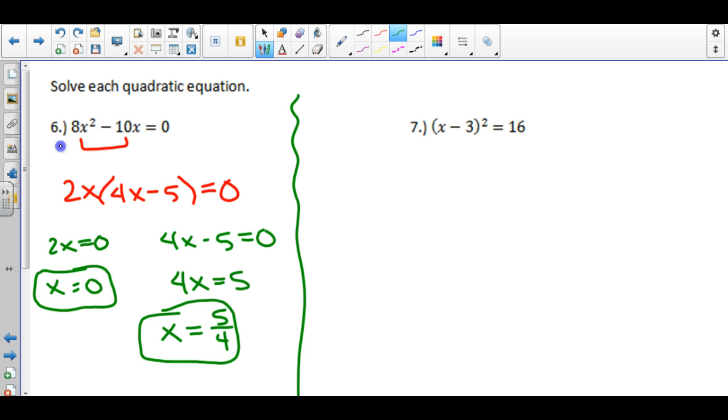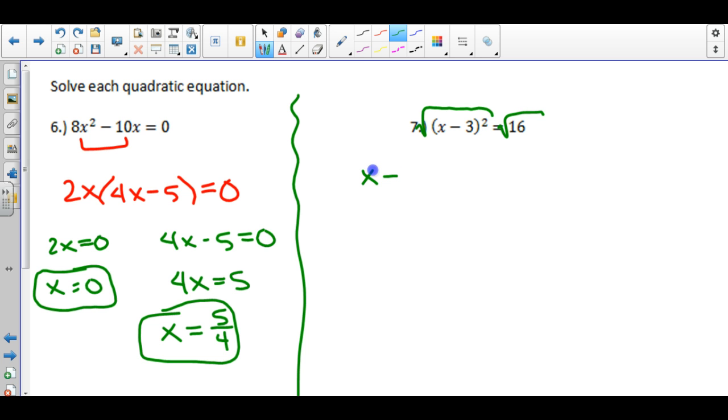Okay, so this one, again, just to recap, this was factoring by greatest common factor, and then we set it equal to 0. With this one, this kind of looks like the second half of one of those completing the square problems, where you notice something on the left is written in a factored form type thing where you have the squared. So what we're going to do is actually square root both sides first.